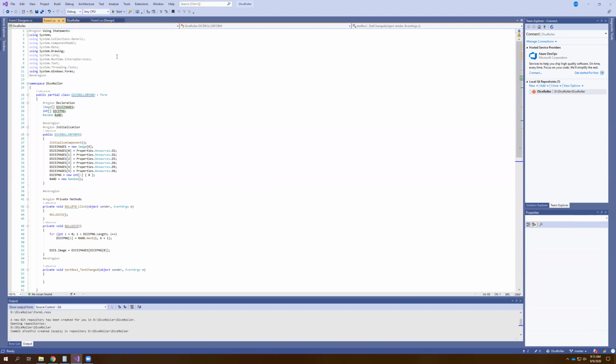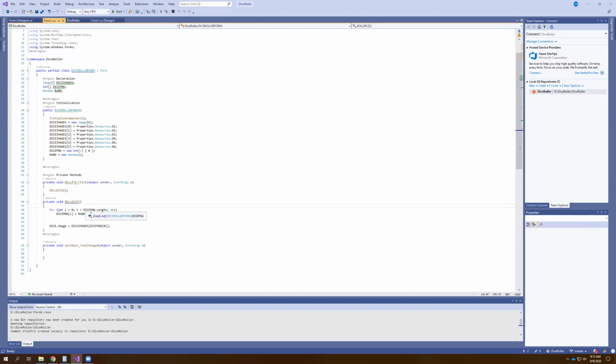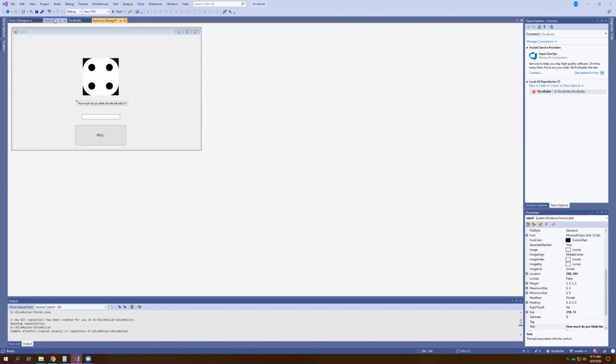Let's update your roll dice method and we'll help you with that. Go to your roll dice method and let's add a new line of code at the end of that method. Let's just start typing text for your text box name. Just start typing TEXT.